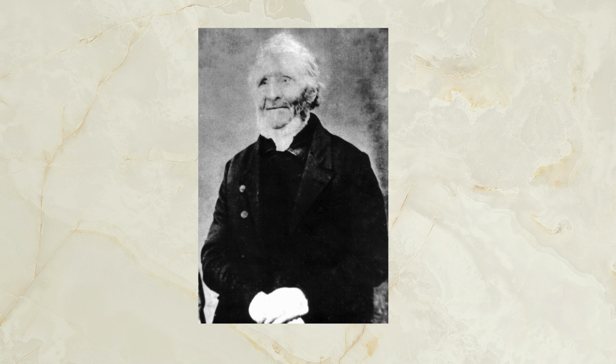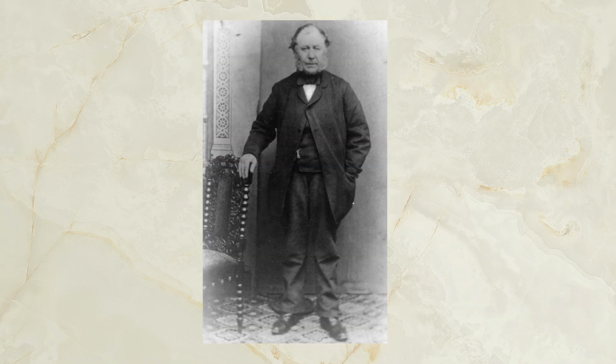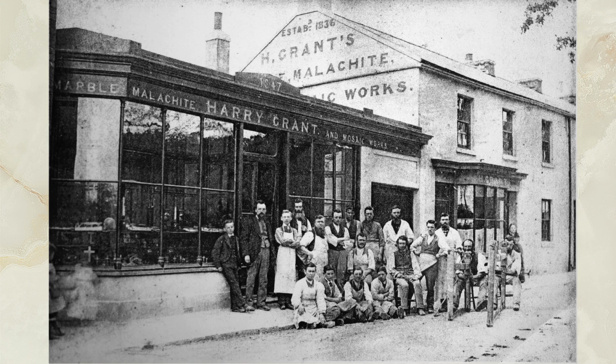Joseph Grant was a marble worker who moved to St Marychurch parish from Broadhempston. Initially, he worked at Pettitor Quarry with Daniel Woodley, but in 1836 he established his own stone polishing workshop. The business was considerably expanded by his son and successor, Henry Grant. He had been apprenticed under Daniel Woodley and had been stone polishing and making jewellery.